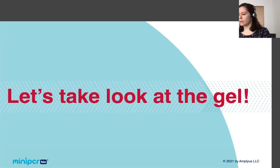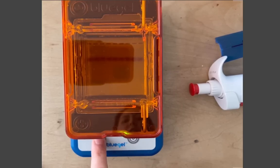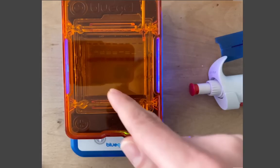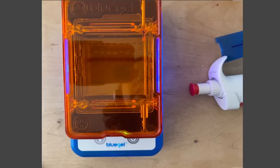So let's take a look at our gel. It hasn't been running that long, but I'm pretty sure we'll be able to see results. I'm going to switch to my lab cam and hit the light bulb button to turn on the illumination in the blue gel electrophoresis apparatus. I really like using the blue gel because you can watch your DNA samples migrate in real time. Even though it's very sunny in here, I can already see the DNA bands running along. Even a 15-minute run is going to be long enough for us to resolve the differences. I've taken a photo of a gel I ran a little bit earlier in the dark so you'll be able to see it better.